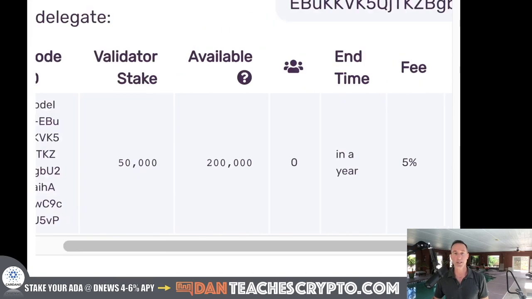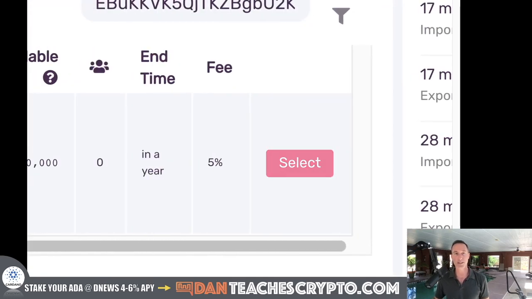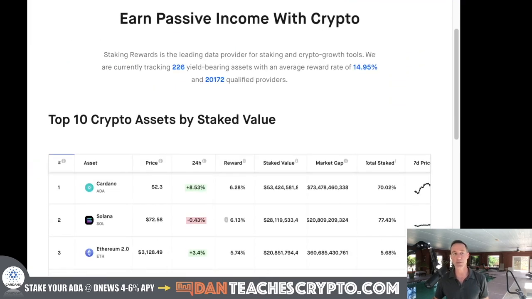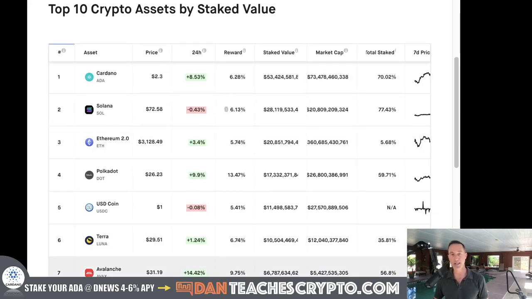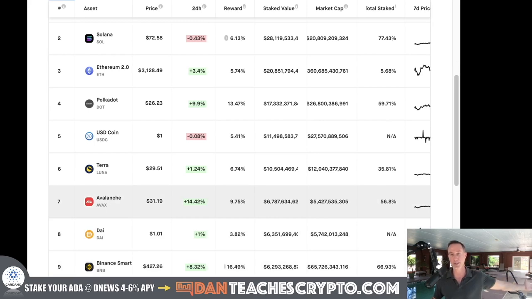All right. So next thing I'm going to click on select. And then real quick, before I do that, if you want to take a look at just how much is being locked up and how much you could potentially get, as far as lockup periods for staking, if you look at Cardano, just so you know, total staked for Cardano is 70%. That's a lot. But if you look at Avalanche, you know how much is staked already? Or how much is locked up, really? Locked, 56%. So when I talk about the price appreciation in the deep dive video, I mean it. I think this could be a very big thing, and it's a balance between the best of both worlds.